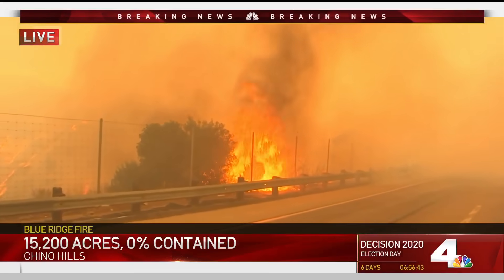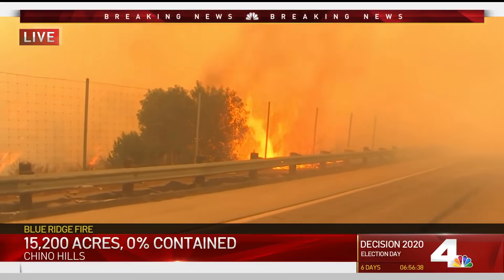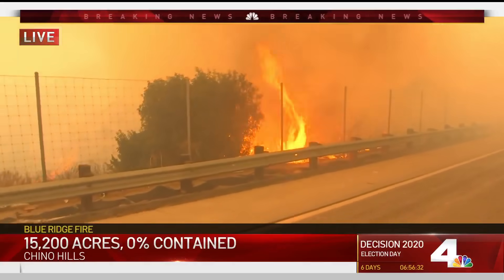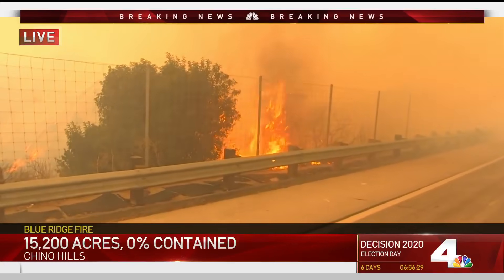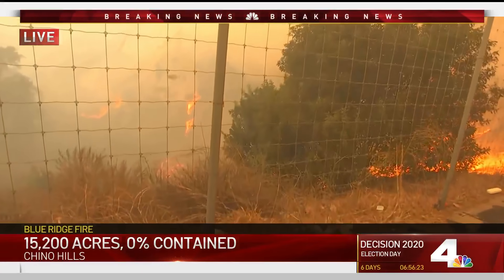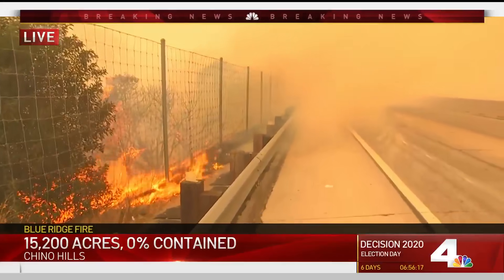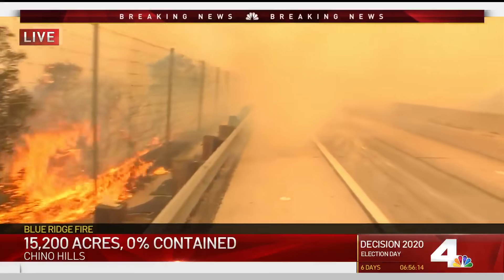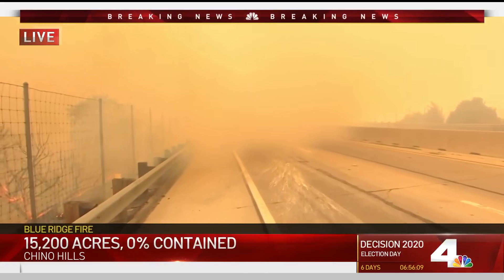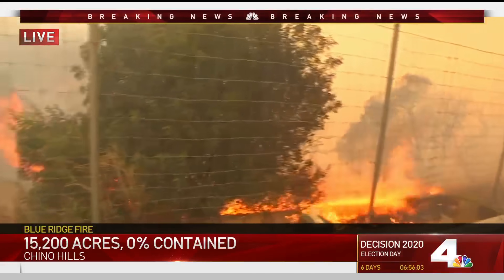Alec, you stay safe — but is there a chance it could jump the freeway again? I'm not sure. I'm having a hard time hearing you, Chuck, just because of the helicopter. I'm just wondering, is there a chance it could jump the freeway again? There definitely is, Chuck. As you can see here, these are little canyons, and the winds really swirl around in here. The winds shift around in these canyons and will start to turn the opposite direction than expected. Right now it's making it very difficult for the helicopters to get in here and drop water just because the visibility is so poor. CHP has once again shut down both sides of the 71.